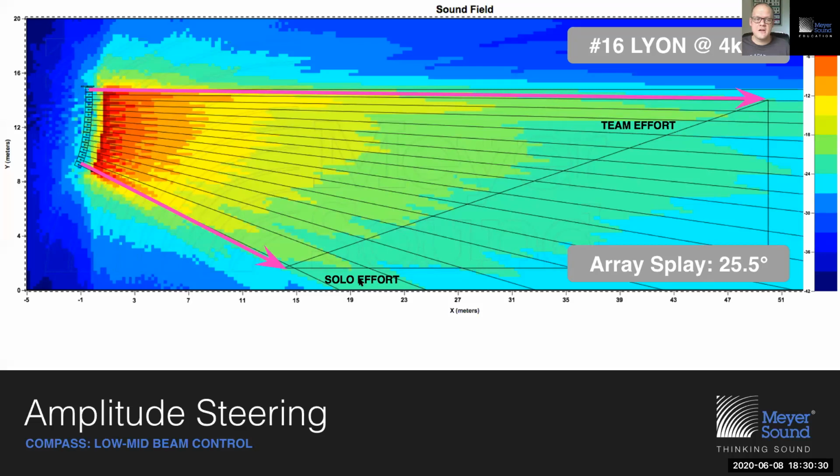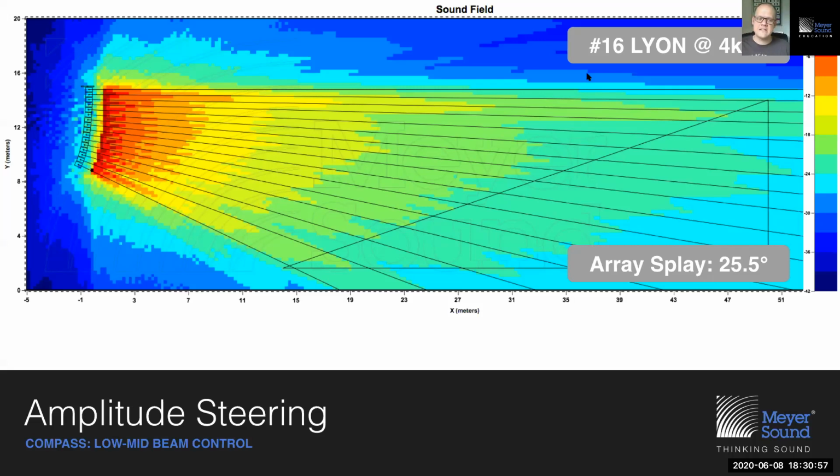This is everything that we already discussed in the auto splay webinar, and you clearly see that the driving mechanism over here is the inter-element splay angle, which allows us to steer the sound where we want it to go. So at mid and high frequencies, it is the splay between the loudspeakers that determines whether the sound ends up at the right point in space, that is to say at our ears and not on the plaster.